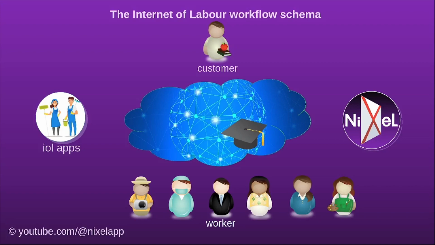The transactions that have been explained occur after the job has been done in the IOL ecosystem in milliseconds. At the same time, the quality control subsystem of IOL works with the customer and worker. IOL quality is an organizational and technical mechanism for quality control of performers and customers of jobs. IOL quality includes job evaluation by the customer, customer evaluation by the performer of the job, and feedback.